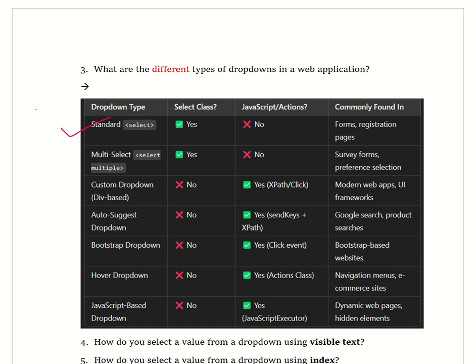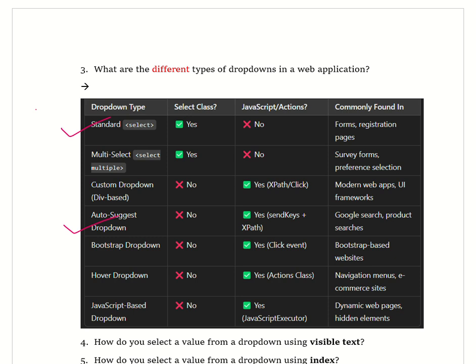Then the next is the auto suggestion drop-down. Auto suggestion drop-down appears when users start typing in a text field, showing dynamic suggestions based on the input. One more question from here is how to handle in Selenium when an auto suggestion drop-down appears. So we have to use the sendKeys method.